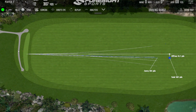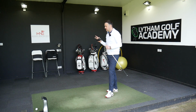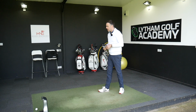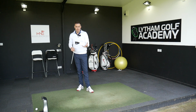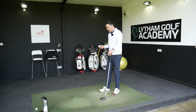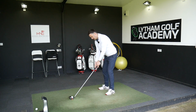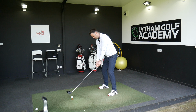Be interested to look at the dispersion in a little bit more detail when we look at the numbers between these two, because obviously dispersion is also really important between drivers. Obviously distance is great, but keeping it on that short stuff on the fairway is, as you'll know, equally as important. Definitely a lovely looking golf club when you put that down by the ball. It just looks stunning behind that gloss black finish, black face, a little bit of carbon detailing on that back section of the crown.